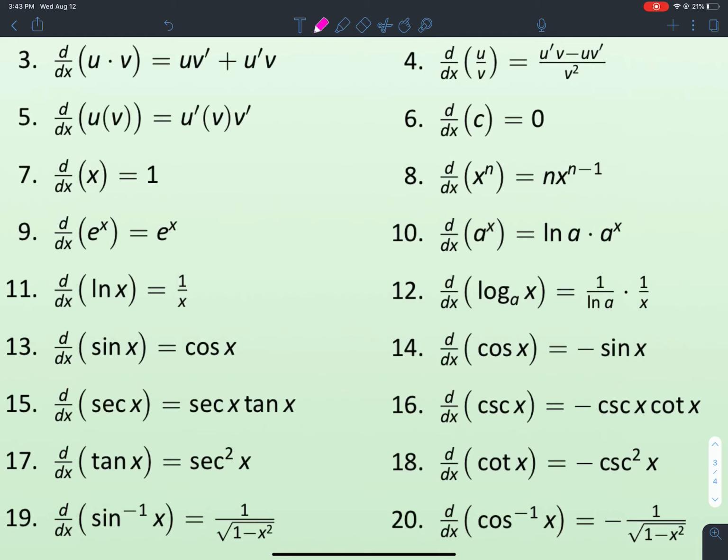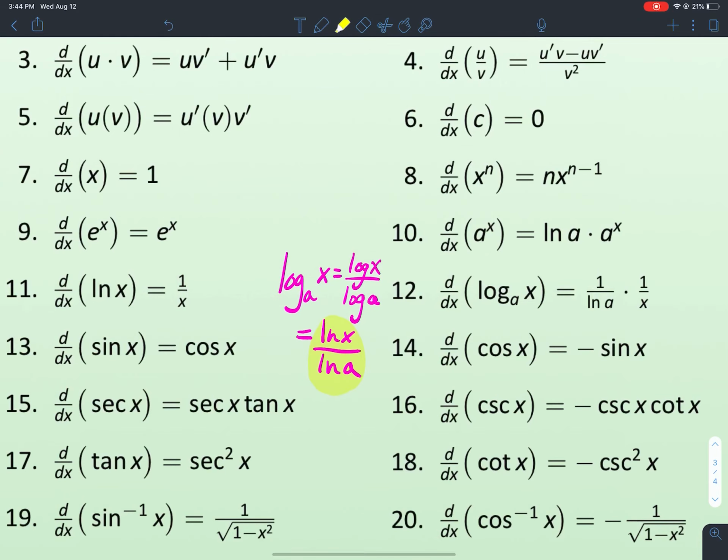And the reason it pops up, and we'll talk about it more in a second, is the change of base rule. Log base a of x is log x over log a, but this is also the same as saying ln x over ln a. It doesn't matter the base that you use as long as you use the same base for the numerator and the denominator, and you can still get the same answer, okay?